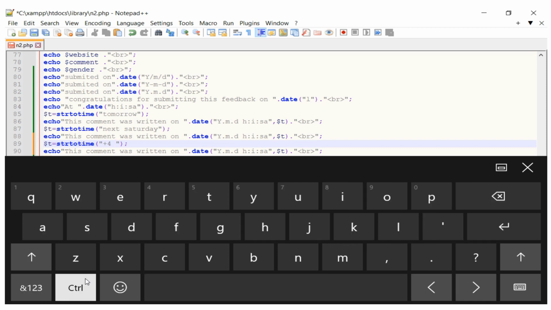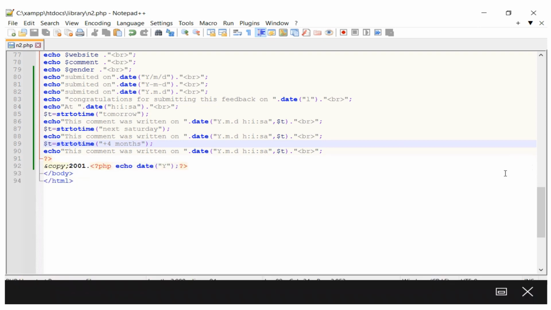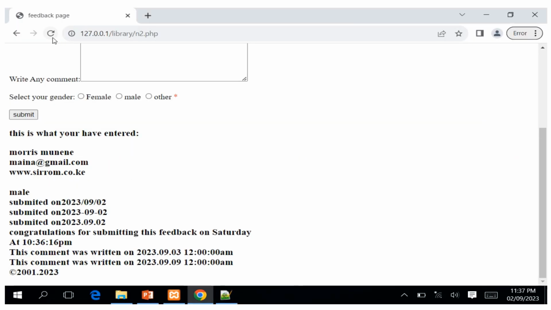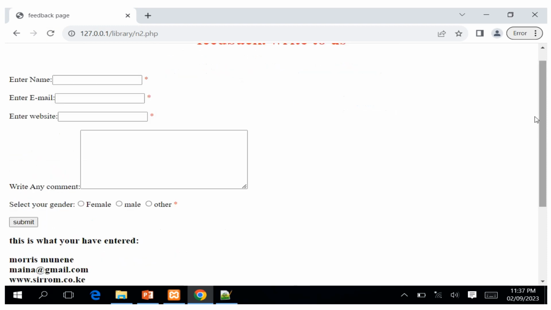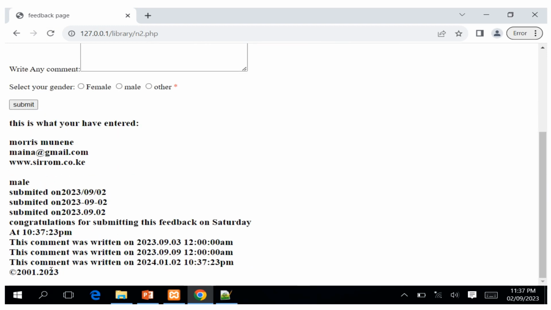You can just put 4 months like that, and then refresh here. You can see the next one will be made on 2024 January at that particular time. So there is more that you can sanitize, or you can work with the functions.